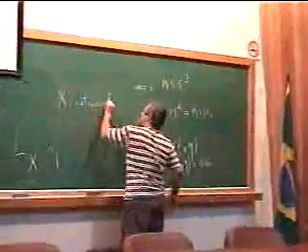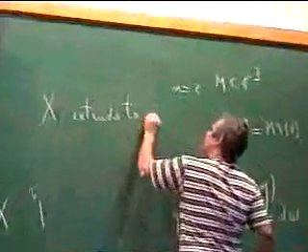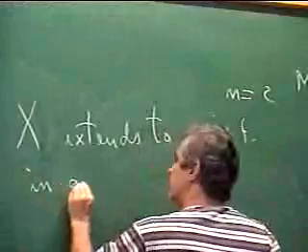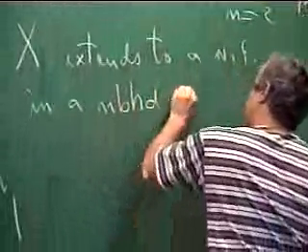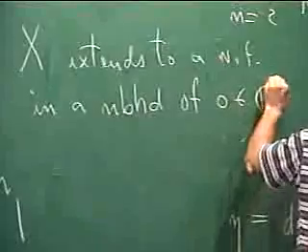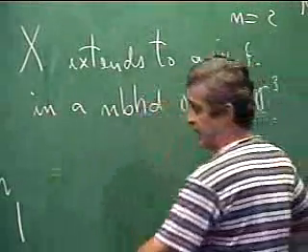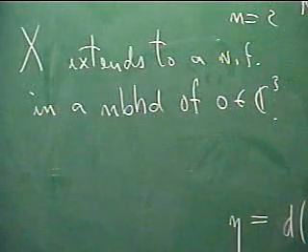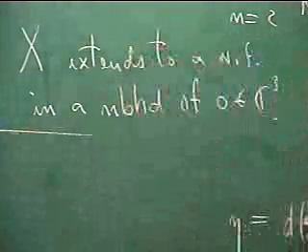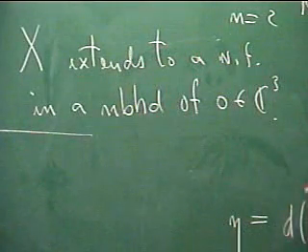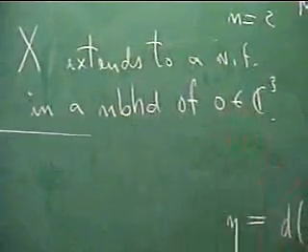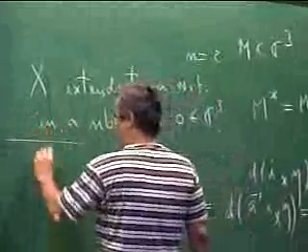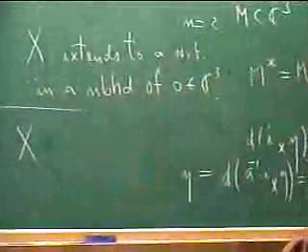I'll give you an idea. It extends to a germ of a holomorphic vector field in a neighborhood of 0 in C3. It can be proved because the singularity is isolated. This is true in general, at least if the singularity has codimension 2. But x extends to a neighborhood of 0, and let me call x again the extension, okay?